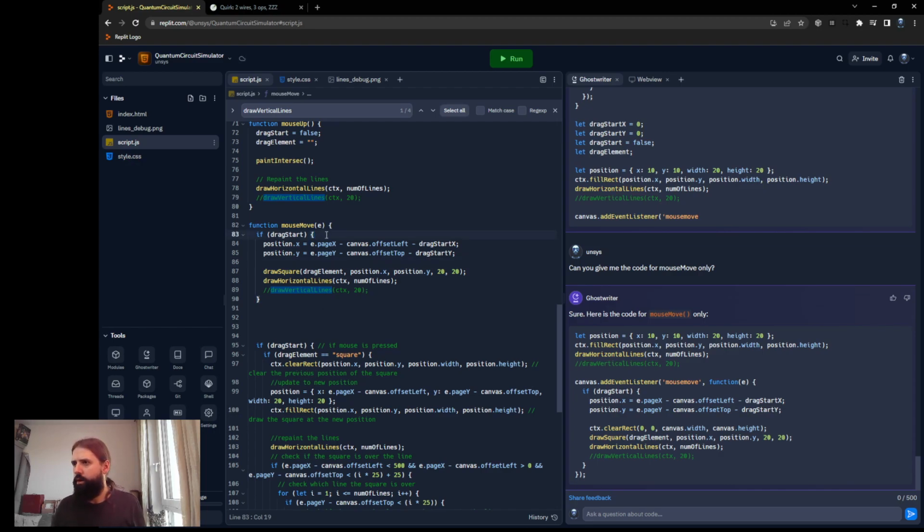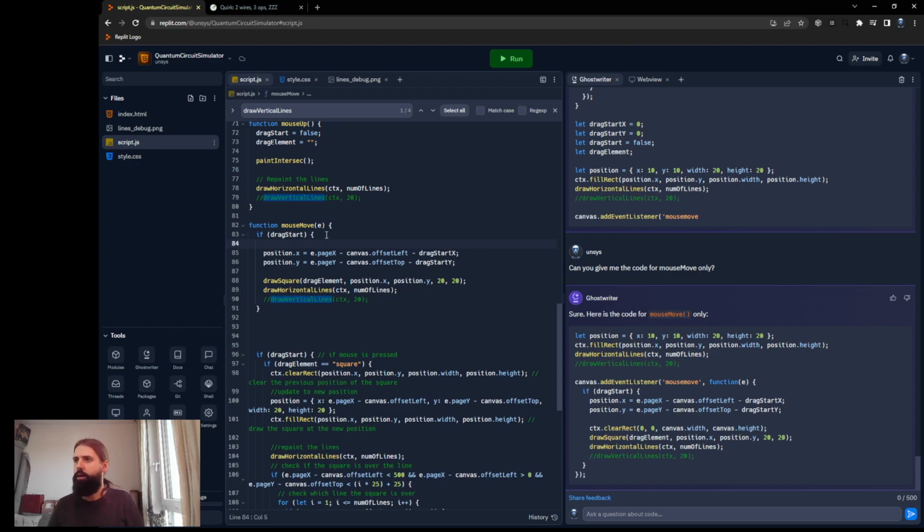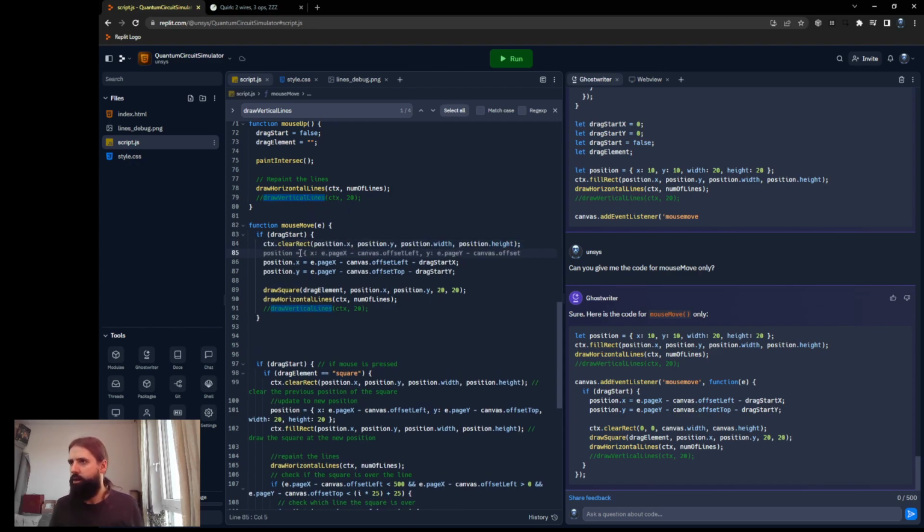You clear the position, then you recalculate position. Then, oh wait a second, it's clearing the whole canvas.